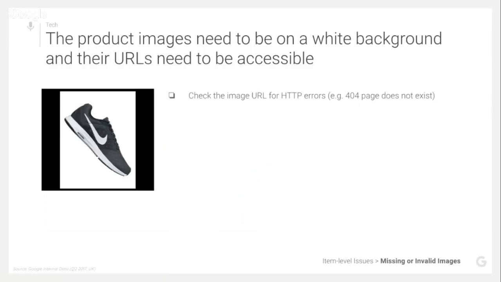Usually for the image there's a separate link, a folder that you're getting the photo from. And we would test that link the same way as we would any other URLs. You could use the website availability tools, GeoPeeker, all these different tools to test if there are any HTTP errors. For example, the file doesn't exist, or the page does not exist at all, so it would give you a 404, for instance. You would quite easily be able to detect all these things with those website availability tools.